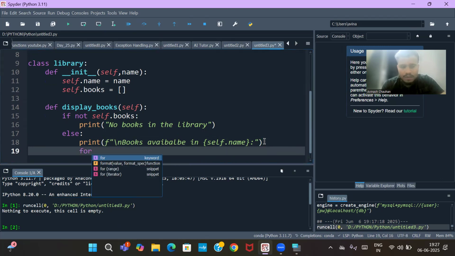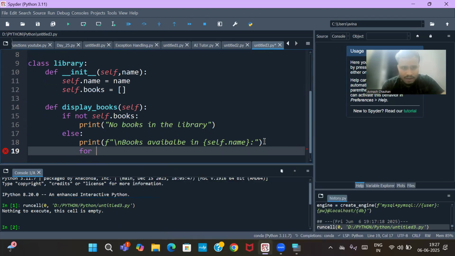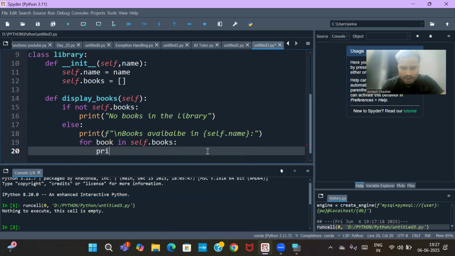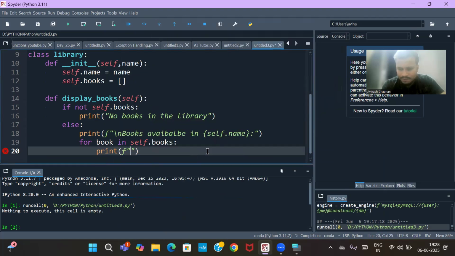Books available in self dot name. And I will run a for loop inside my else block and I will write for book in self dot books, and I will write print f book.